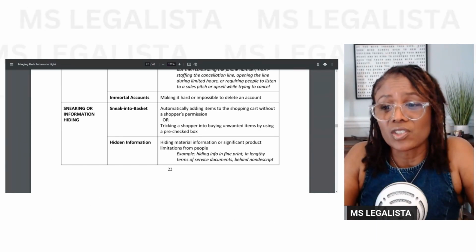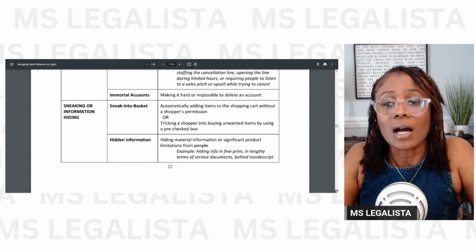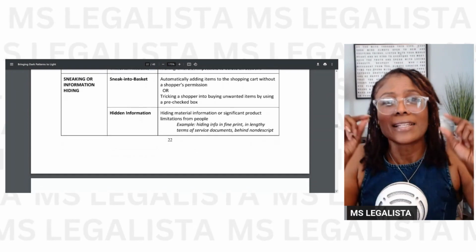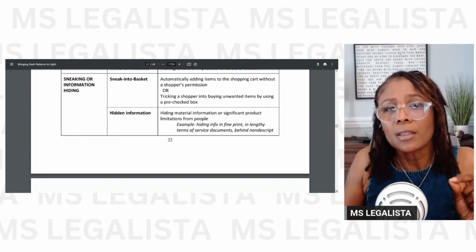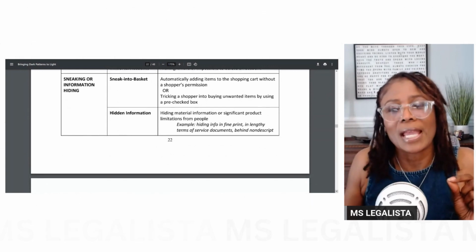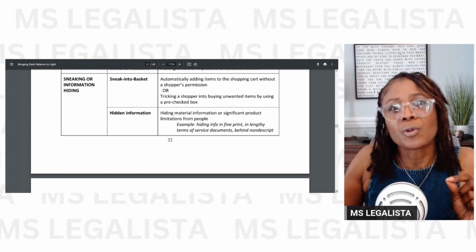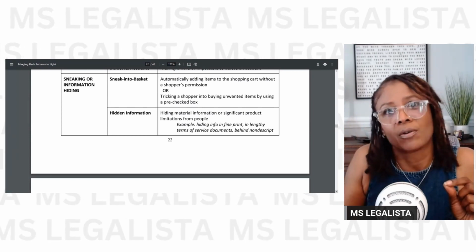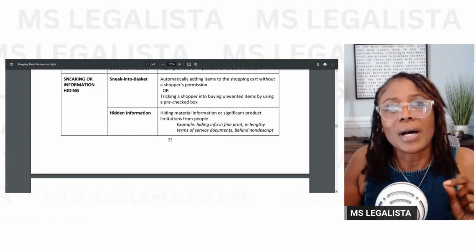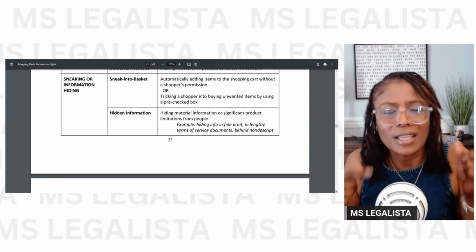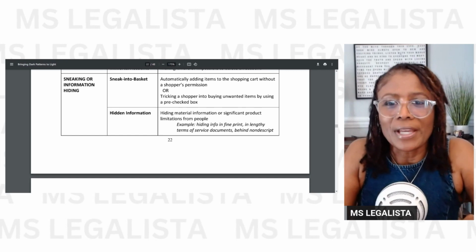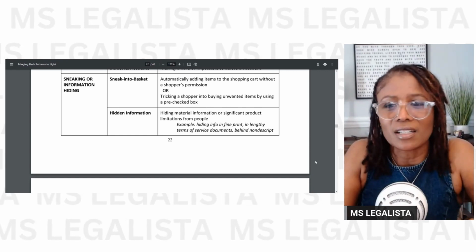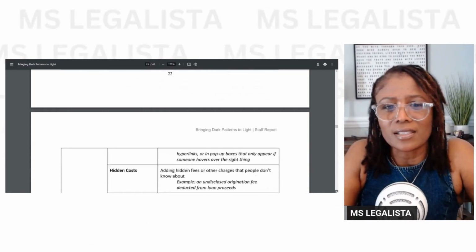If you aren't paying attention, you will find yourself signing up for something that is in the shopping cart and it says it's free for like the first month, but then after that there's a payment, and so the amount that's shown there is 0.00 for this month, but you signed up for a subscription. Again, that's how they trick you. Hidden material information, just hiding stuff.